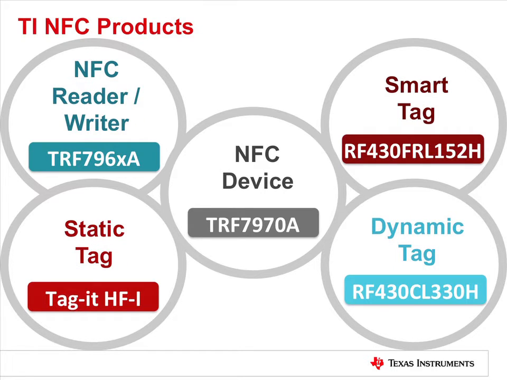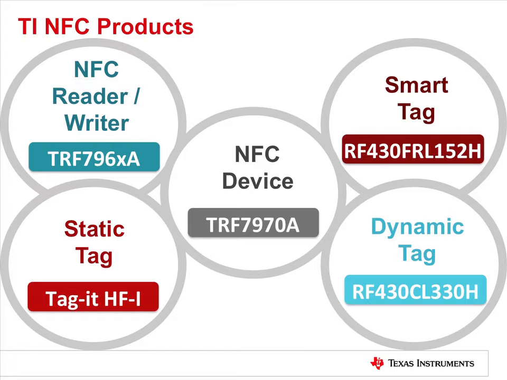Let's have a look now at what products TI is offering in the different product categories. As NFC reader-writer, we have our TRF7970A product family, which includes several members supporting multi-protocol or specific standards. For the static tags, we have the Tagged HFI product family consisting of devices that are compliant with ISO 15693 and ISO 18000-3 Mode 1. In NFC, this is recognized as NFC Tag Type 5 technology.